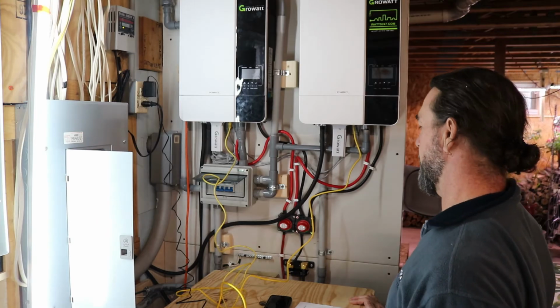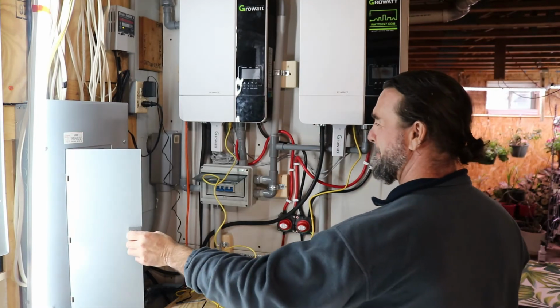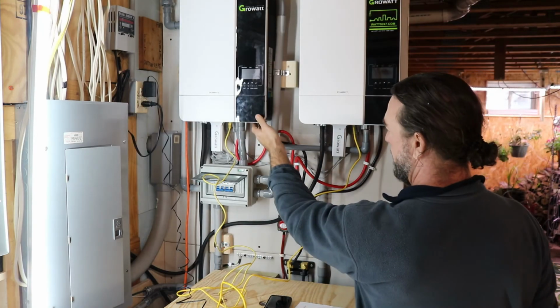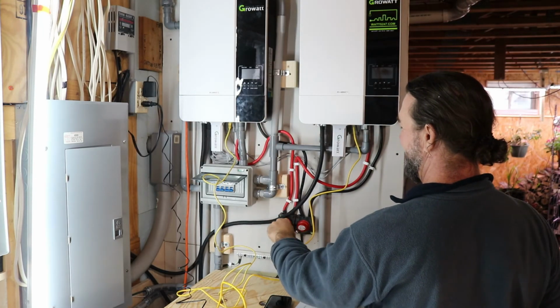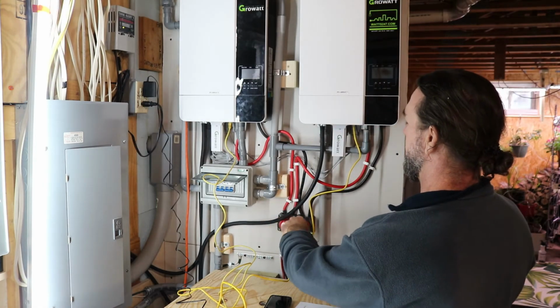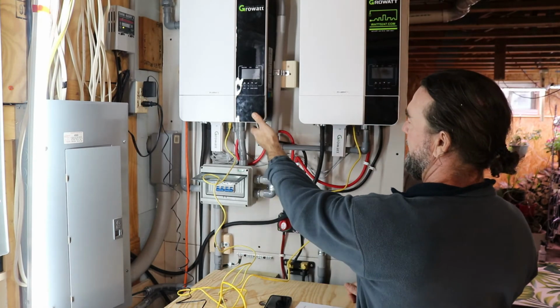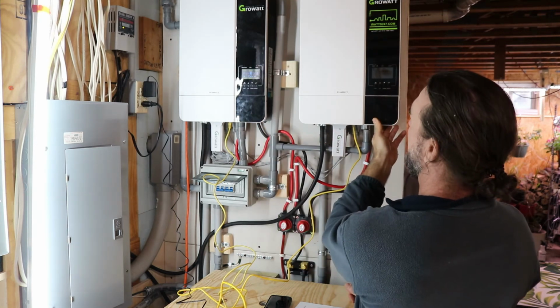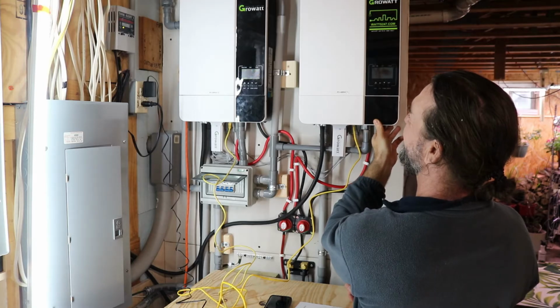Everything is off once again. First thing I am going to do is turn on the batteries, make sure the inverters are off. They are off. Batteries are fired up. Quick disconnects are on. Let's fire up inverter number 1. Fire up inverter number 2.